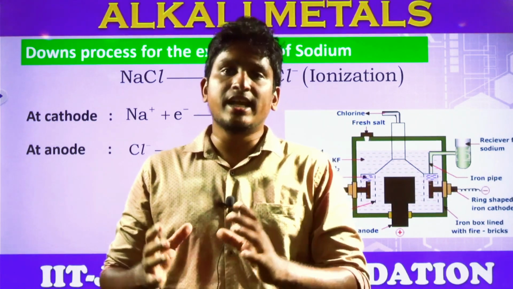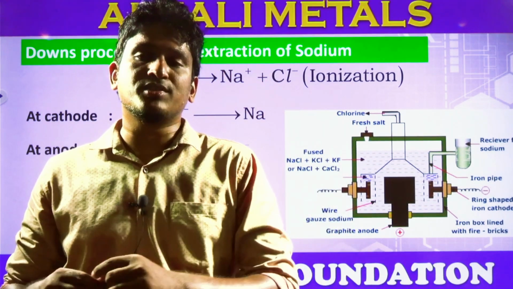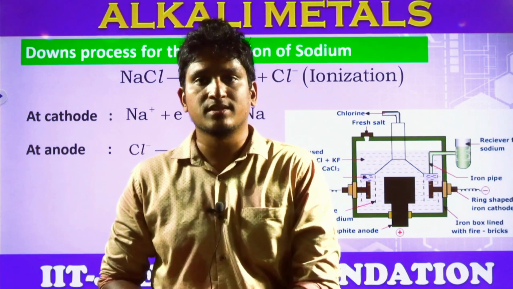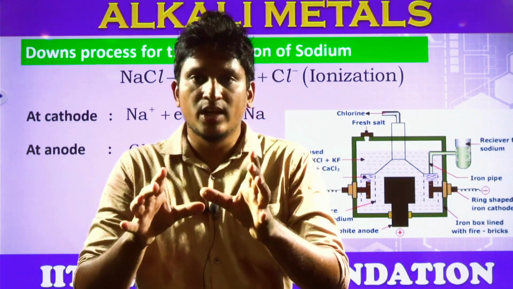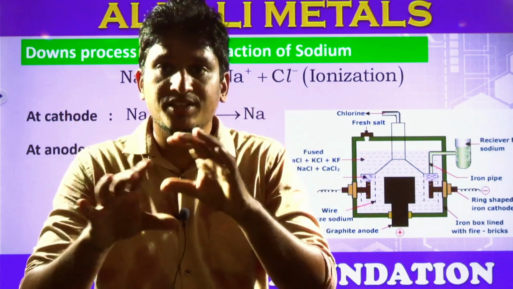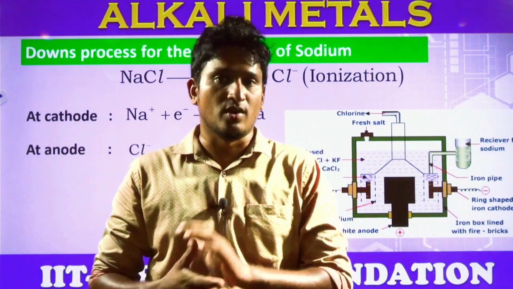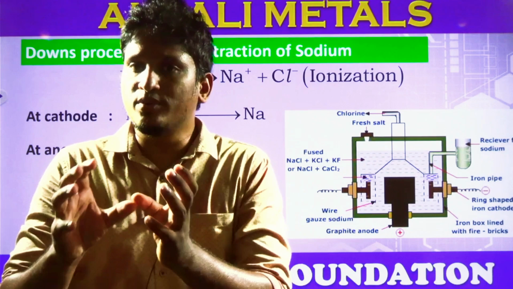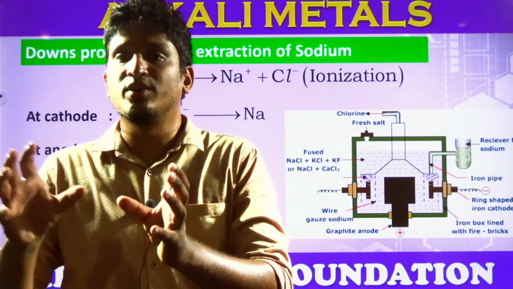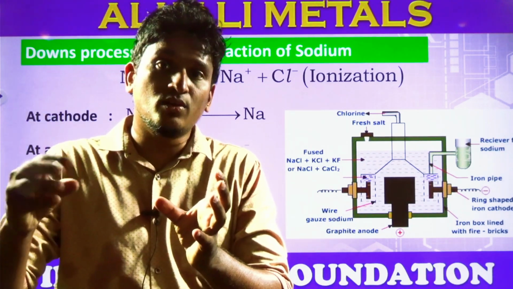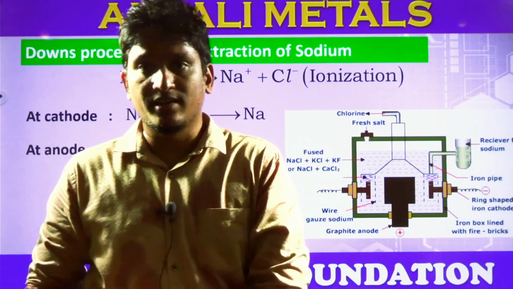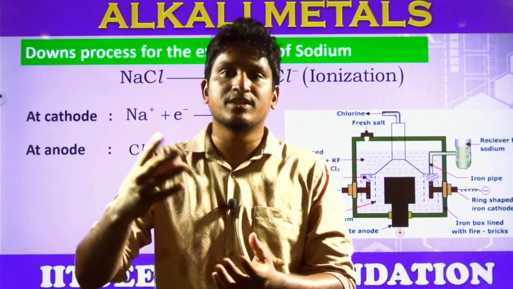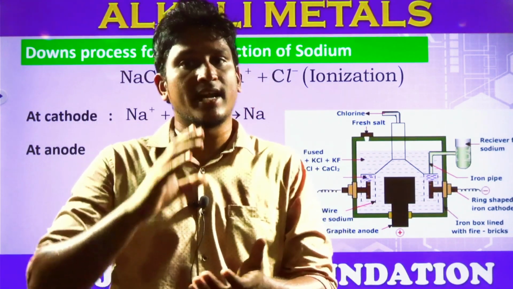If you want to maintain the temperature, its melting point is almost more than 1000 Kelvin, students. But it is not so easy to maintain that higher temperature throughout the electrolysis process. That's a big problem. And at these temperatures, the pure sodium which is getting liberated may undergo into vapor state. That is also the second problem. Vapor state means it can convert into gas because of this high temperature.